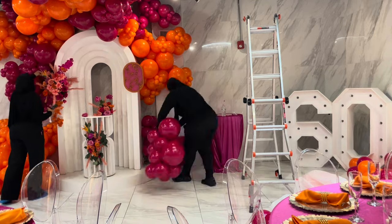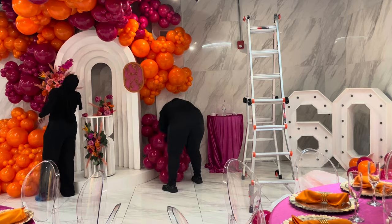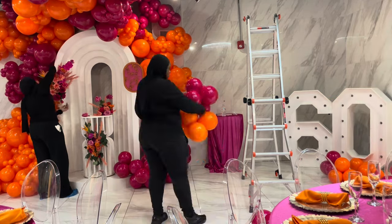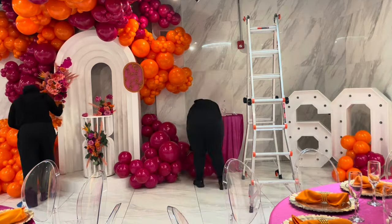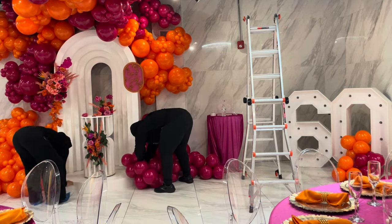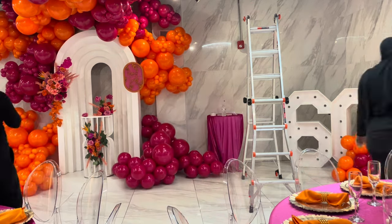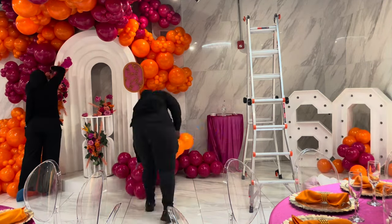Finishing the bottom. This was the last section. Both of those were two clusters. Because this was a two-color design, I did a lot of those two clusters together, and that was two clusters of 8 balloons with one 16-inch balloon in it. Here I'm attaching that cluster of 6, because that cluster of 6 is not as thick as a cluster of 8. I did the same thing on the left side, and I left this just like that. I didn't add anything else.